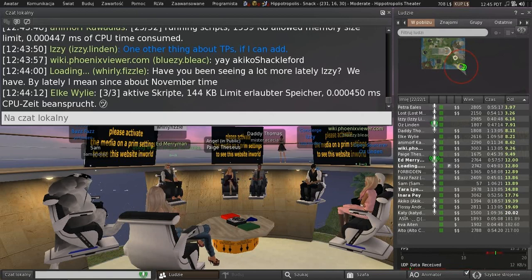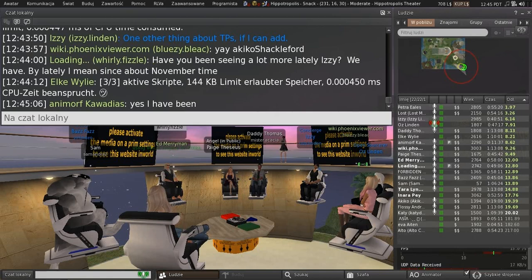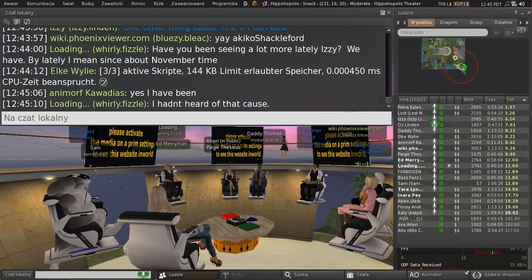It's interesting. Good thing to know. Yeah, we're going to spend some time looking at how the back end of ban lists and access lists work at some point soon. We haven't started on that yet, but that is a subject that's come up. But by far the biggest one is running scripts.